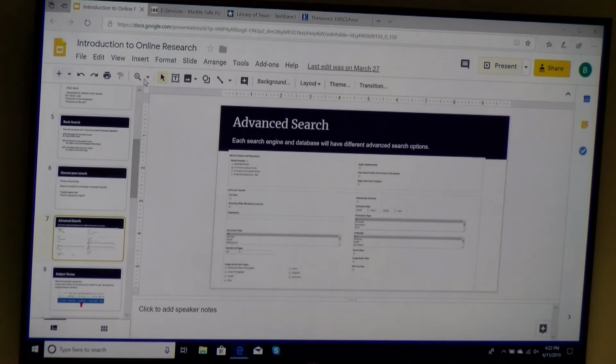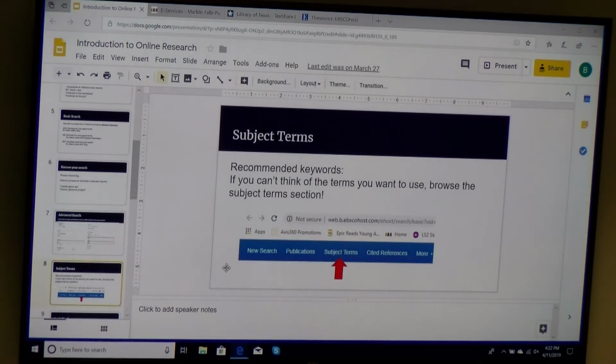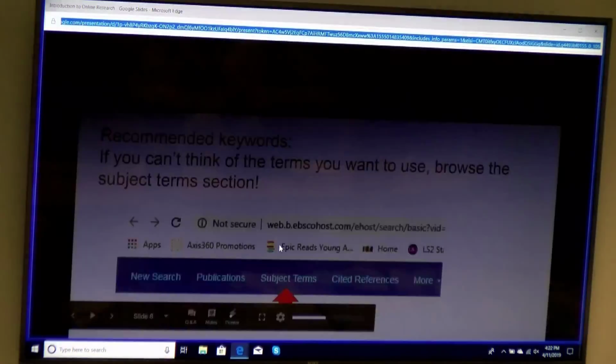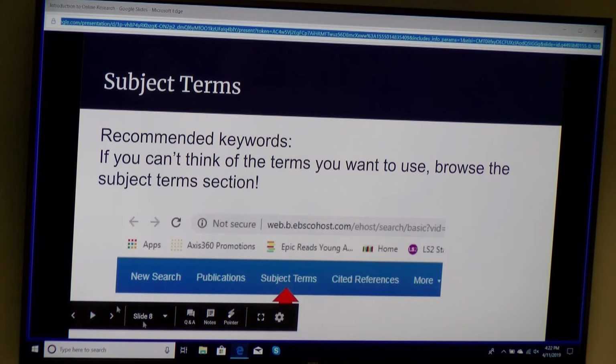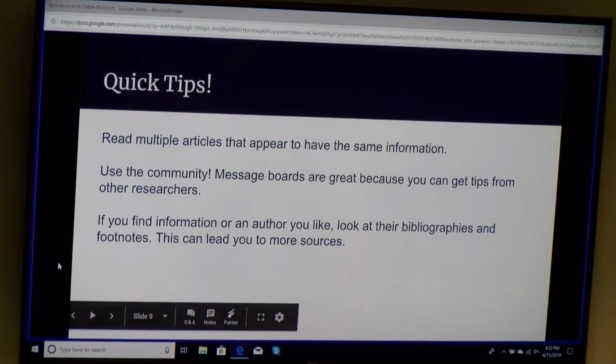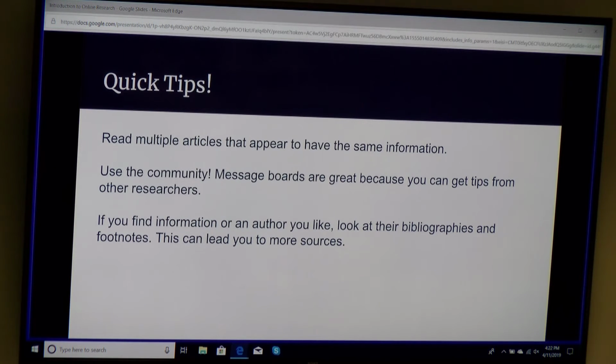So let's go back to the presentation. Now that we have talked about subject terms, we are going to move on to a couple of quick tips that you can use for any type of online search. It's important that you read multiple articles, even if they appear to have the same information, because some articles may start off with the different categories of ice cream: vanilla, chocolate, strawberry, and then go into the different ways you can make ice cream.